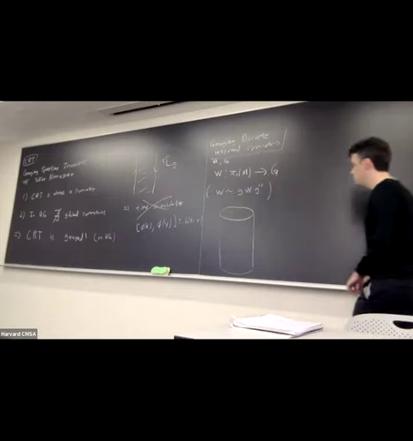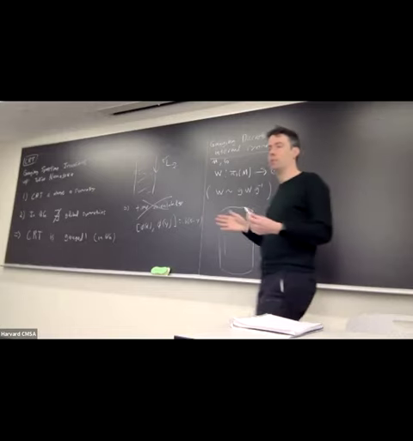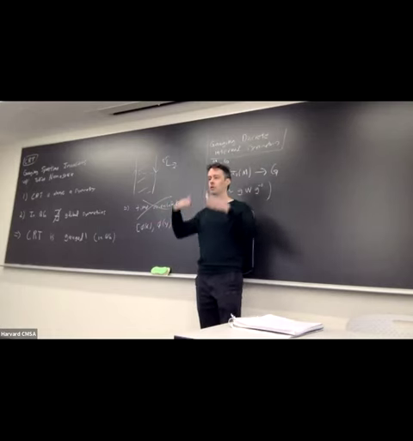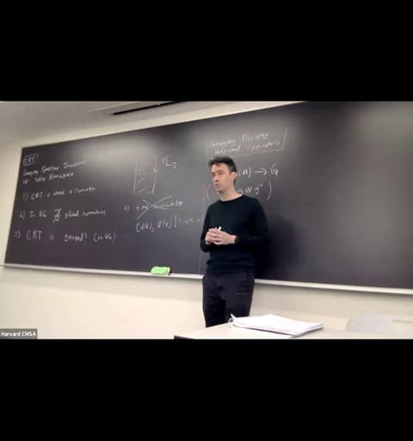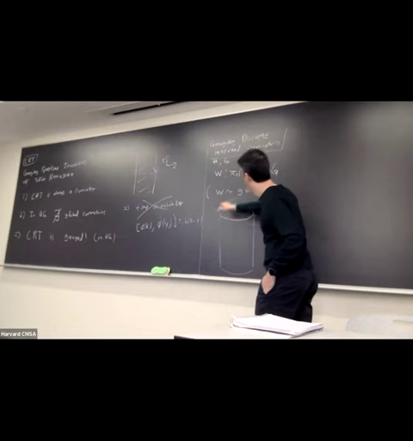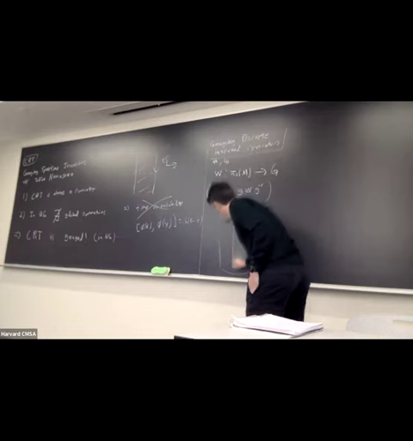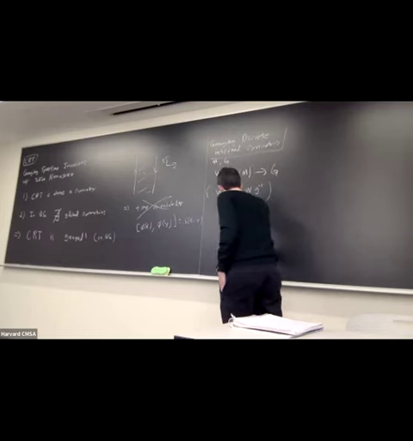Since it's a quantum field theory with a global symmetry, there's going to be a unitary operator U of G, which is codimension one, which is just the operator that implements the symmetry on the Hilbert space, right? In quantum mechanics, at least for internal symmetries, they're always represented by unitary operators on the Hilbert space. Okay? And so the idea is I take the one cycle around which I want to have a holonomy, and then on the Poincaré dual cycle, or more accurately on a Poincaré dual cycle, I wrap U of G.